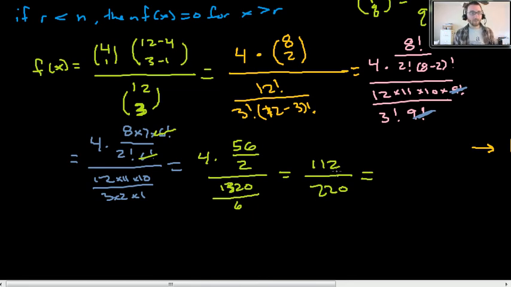That's going to be 50 percent-ish. You can tell because 110 is half of 220, and 112 is a little bit more. Sure enough, if you pop that in your calculator, you should get 0.509, with the 09 continuing. So that's the answer to the question we had before: what's the probability that we'll get 1 carton with multiple breaks out of 3 trials if 4 out of 12 contain multiple breaks? This formula does it for you. I said f of x here, but this is really f of 1.